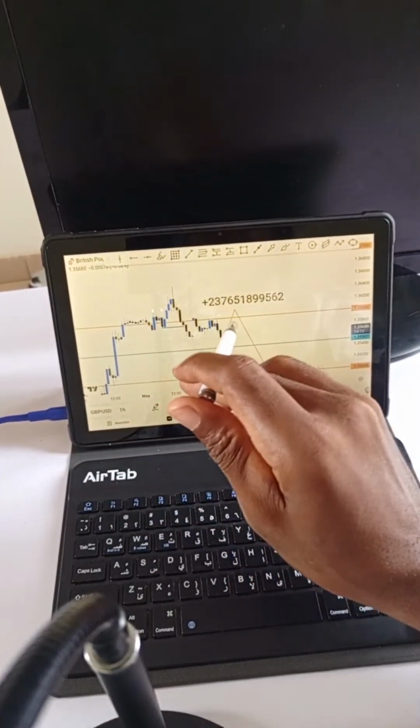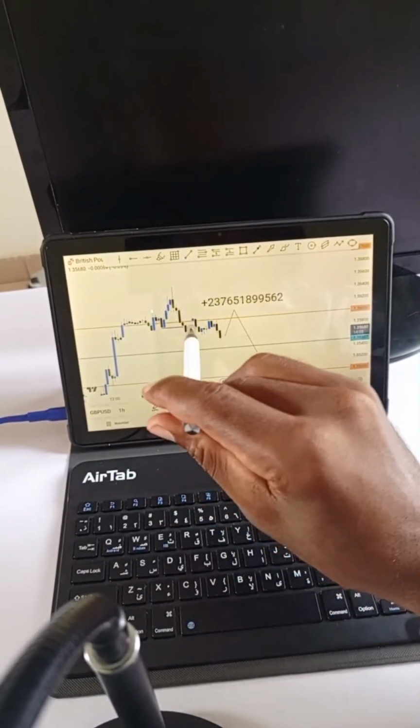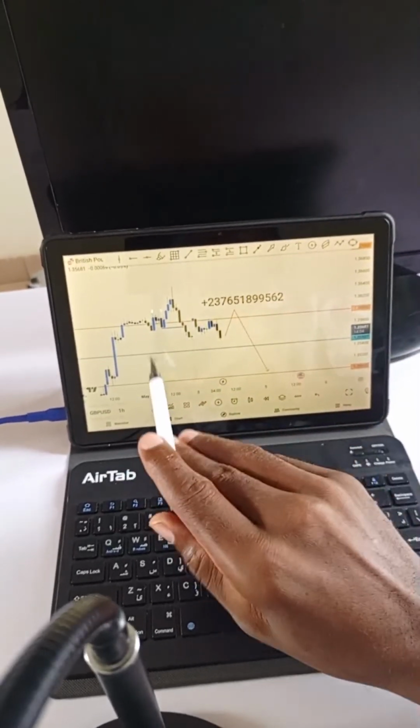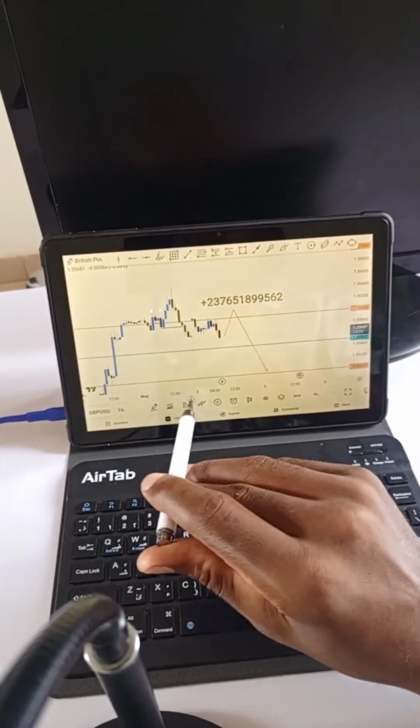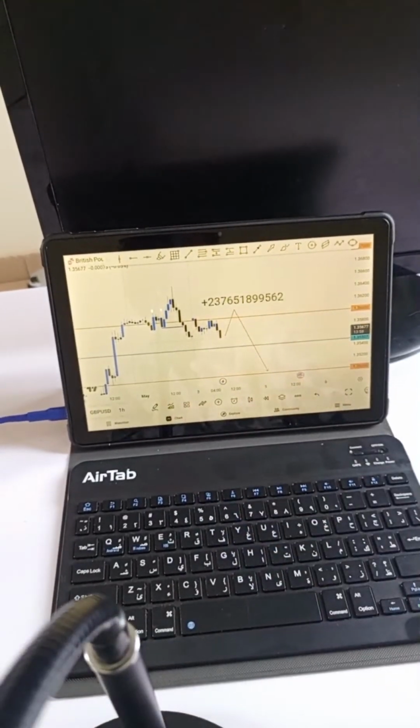So if price pulls back, good, we get an entry. But I don't just trade randomly. So we wait for 1 hour confirmation to know that truly prices are going to start dropping. Okay. But just what price is doing is a very good sign. It tells us bears are more powerful. Bears are powerful in this market. Okay. So that's exactly what we want. And if it happens like that, cool. I think it's a great idea, because we want to start seeing some sales.